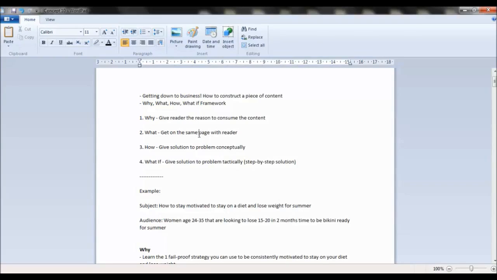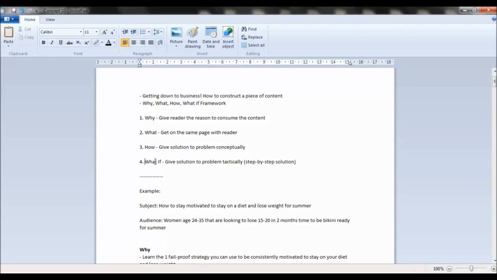So this part will help you gain trust and basically build trust with the reader, so they are more likely to consume your content all the way through, and they are likely to actually implement your advice and just be more receptive to the content that you are delivering. Okay, so how? This part is to give the solution to the problem on a conceptual level. So you're going to help your audience orient themselves so they can take action soon on fixing the problem, whatever problem they are experiencing.